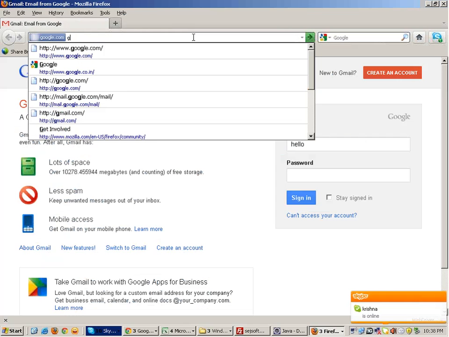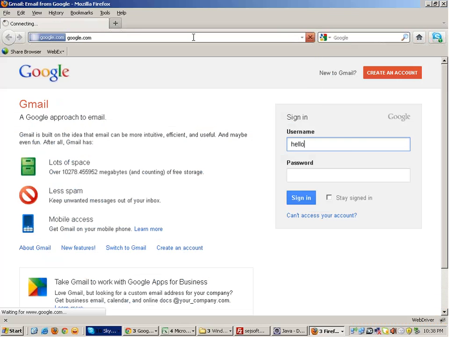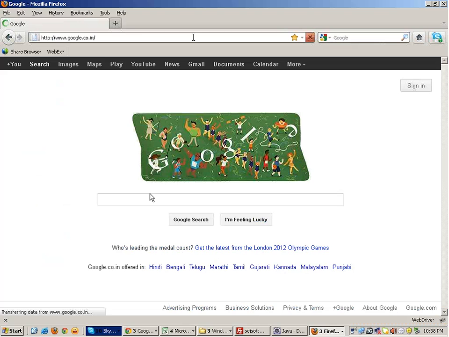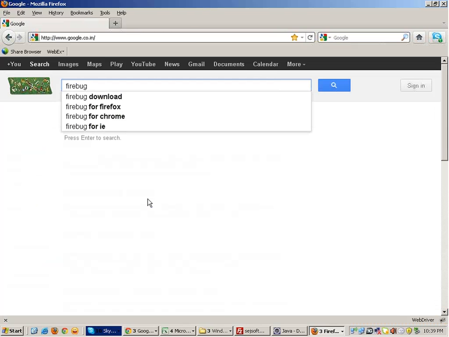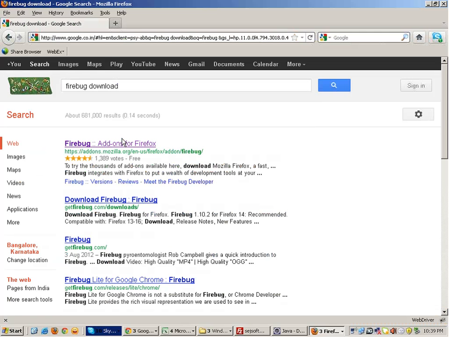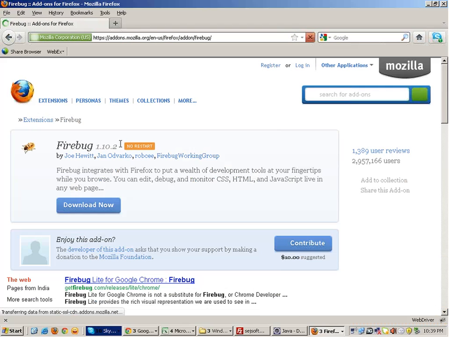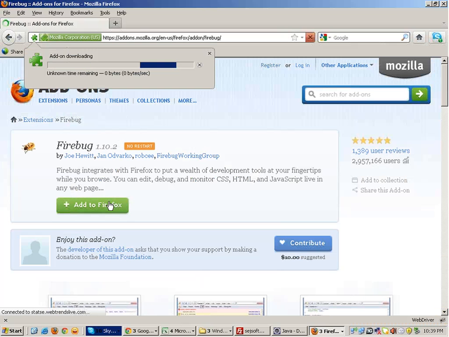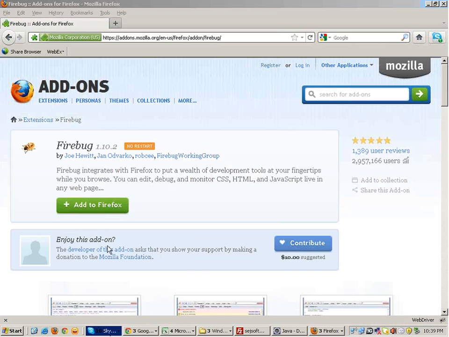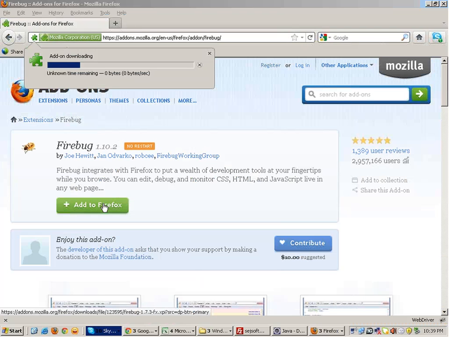Fine. Suppose I install Firebug in this profile. That's what I do generally. I install Firebug in the profile which I have always worked with. So I always have Firebug on the runtime browser, so that if any error is coming up, I can directly investigate on the browser at runtime. Okay, so it's very helpful.